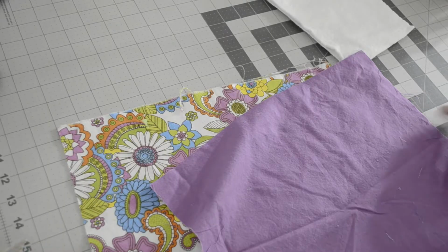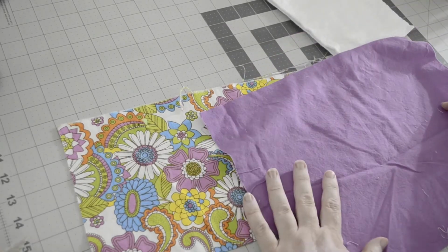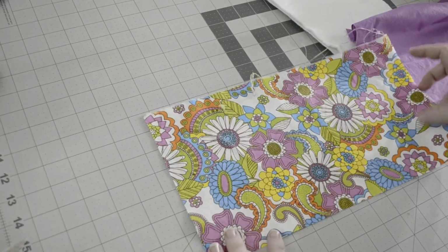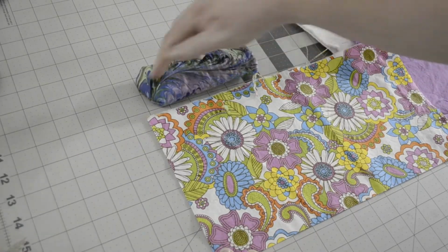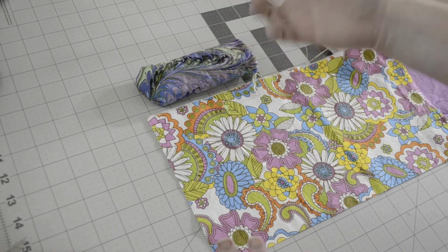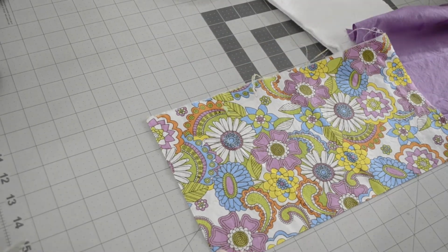Let's get started. So first off, cut these out 6" by 7". If you have a directional one, this is your 7" direction, and this is your 6" direction. There you have it. Alright, let's have some fun.